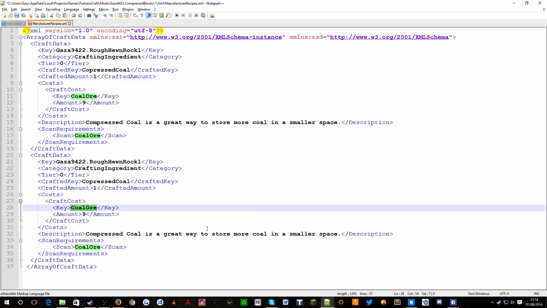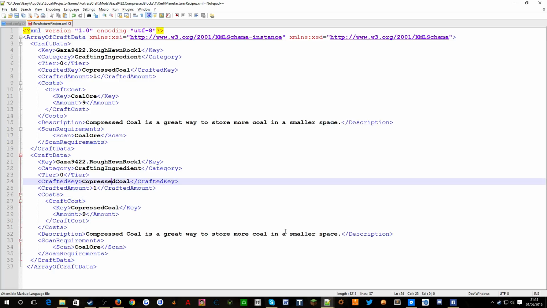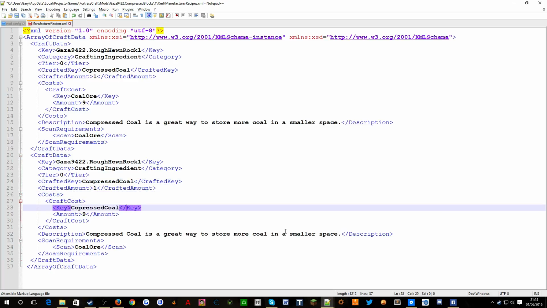So this one's going to be compressed coal. That's much better. So you've got to be careful you don't mistype like that.